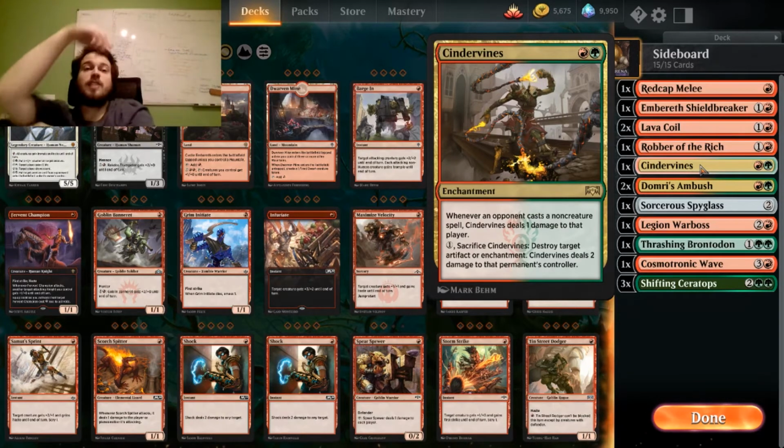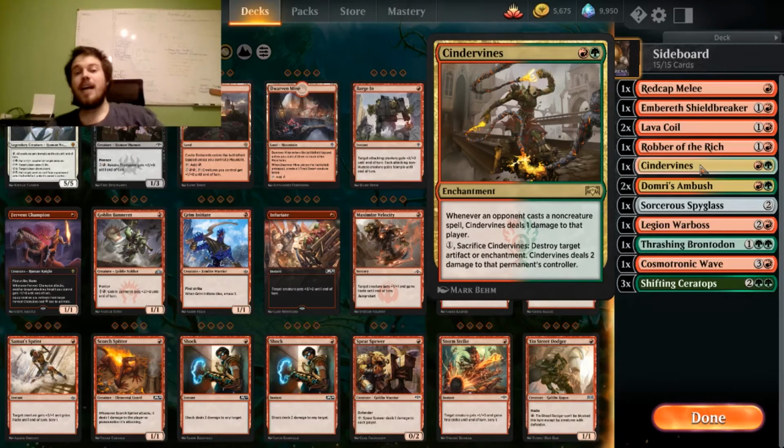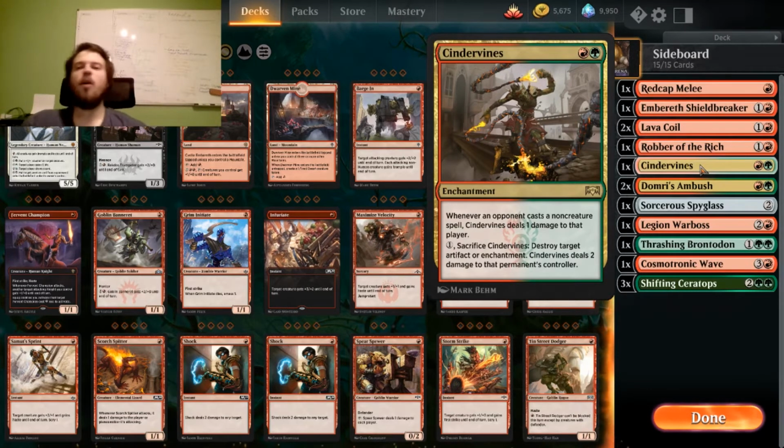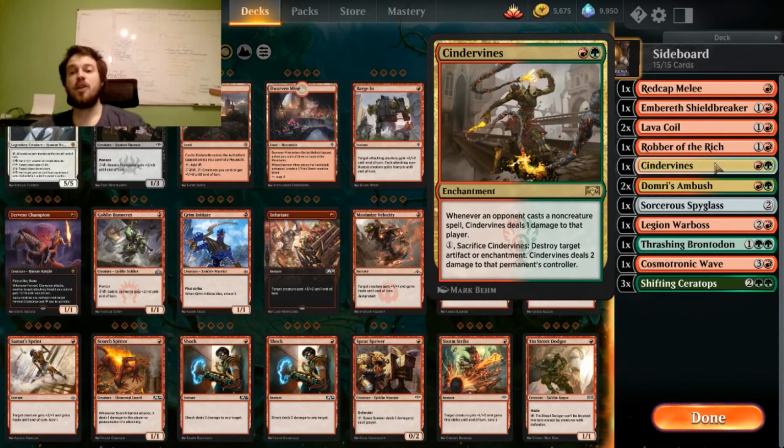You can also use that against, for example, Esper Stacks, Esper Dance, whatever you want to call it, to destroy Doom Foretold or stuff like that. So it's very nice. And if you don't use it, it deals 1 damage to your opponent whenever they cast a non-creature spell. So if your opponent has some kind of spell-heavy deck, you can also think about bringing that in.